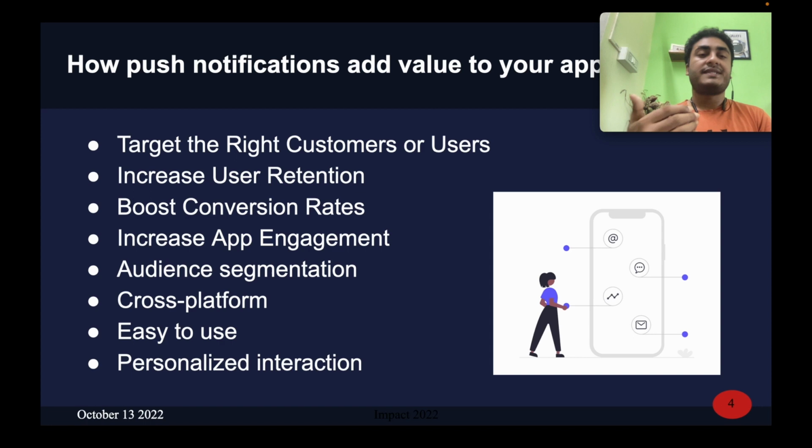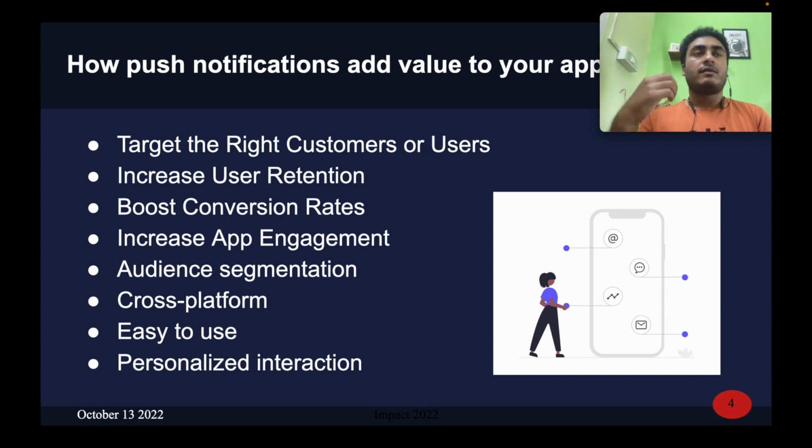That app basically sits idle in the user's smartphone. So to retain those users, or to get them back to the app, we need to send them push notifications, so that they again open the app and get retained.